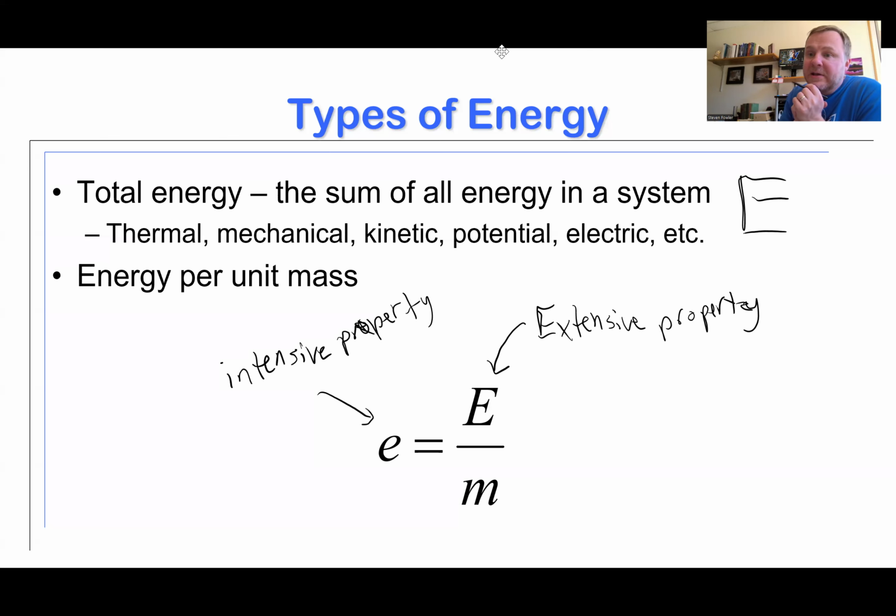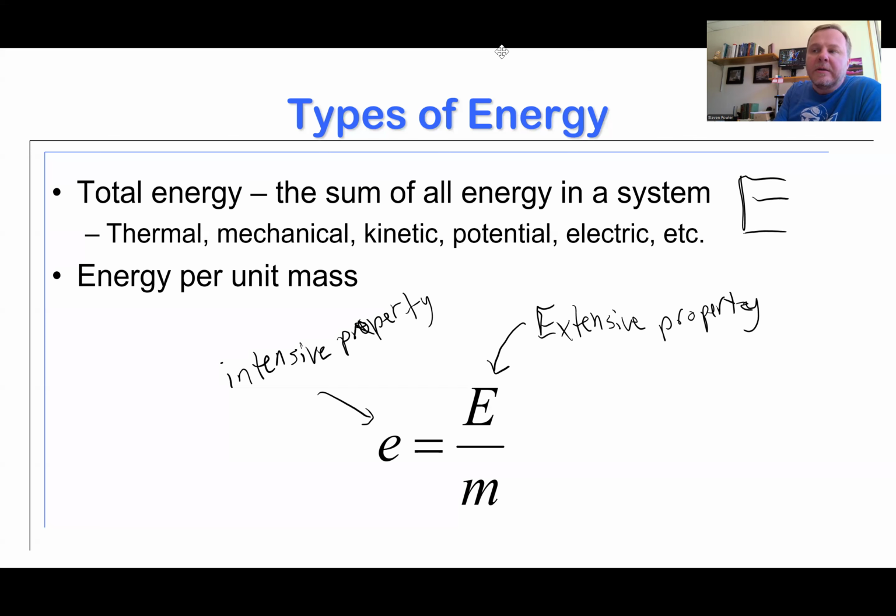However, the lowercase e, the energy per unit mass, that is scalable, right? So it doesn't matter if I've got water here at, let's say, 40 degrees inside my bottle of water here. It has the same energy per unit mass as if I fill this entire room full of the same kind of water at the same temperature. They're both going to have the same energy per unit mass. It's really just going to depend on what temperature that water is at. It's going to determine what energy per unit mass we have there. That's an intensive property. It's essentially scalable depending on how much mass is present.